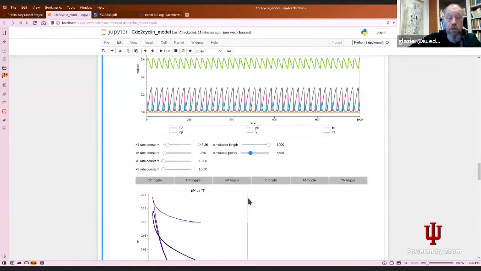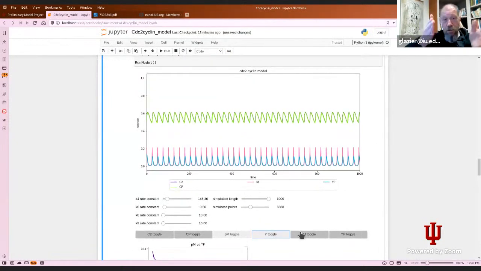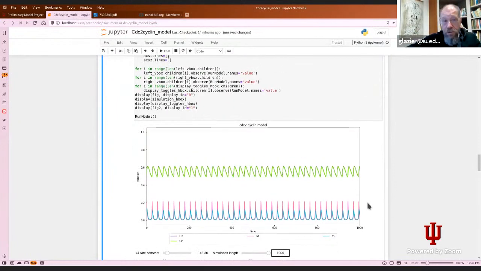I mean, you could do synchronization. You could build two copies of the oscillator and then have the chemical leak from one to the other and see if they oscillate in phase. That happens in some embryos. The cells divide synchronously. They all divide at the same time, so you go from two cells to four cells to eight cells to 16 cells. In other embryos, they get out of phase very quickly, and so they divide more or less independently of each other.